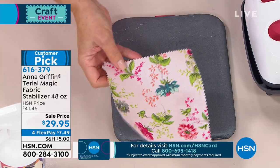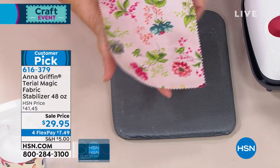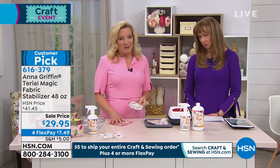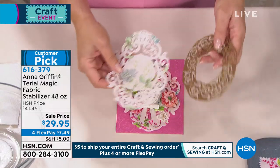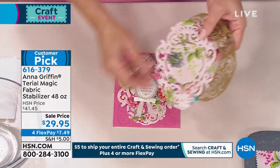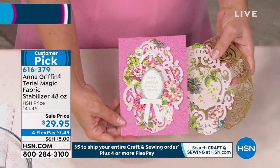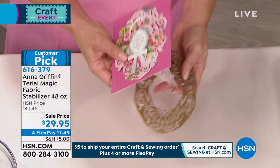Now it's like a potato chip — it's curling. But that's just because of the heat and how fast I did that. Once you have treated your fabric, I can take this as a paper crafter and do so many amazing things. One of those things is I can take my cutting dies and cut this as if it were paper. I can create a beautiful greeting card. So now I'm using fabric — and anybody that loves to sew has lots of fabric — so you can actually combine it with your paper crafting.